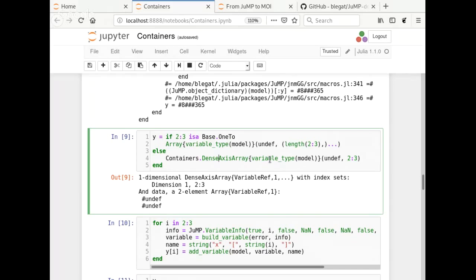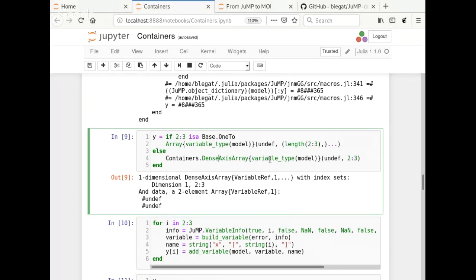That's JuMP. Yes, that's a JuMP container. There's a similar package called that. And why not use it? The indexing syntax. Yeah, there is a subtlety. It's not a core thing.